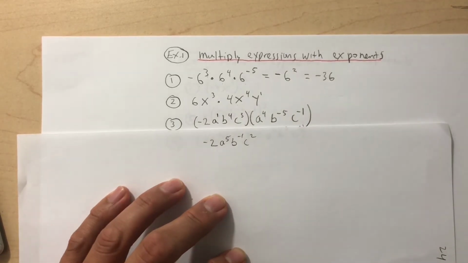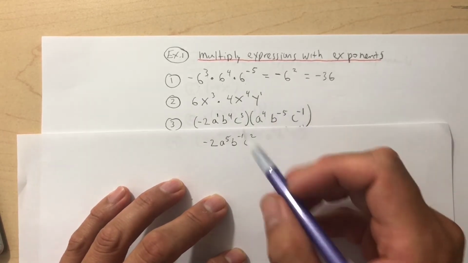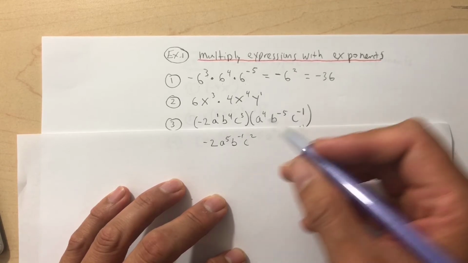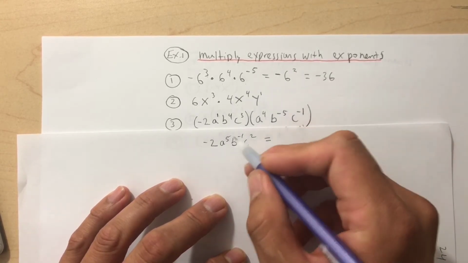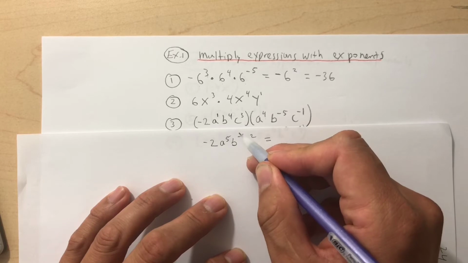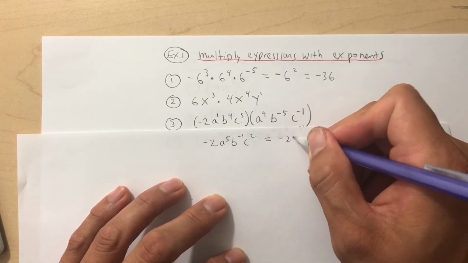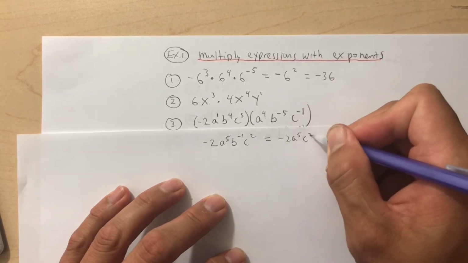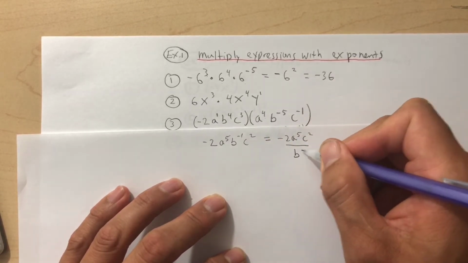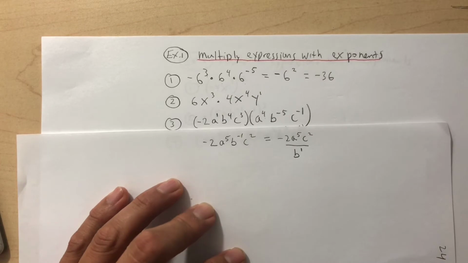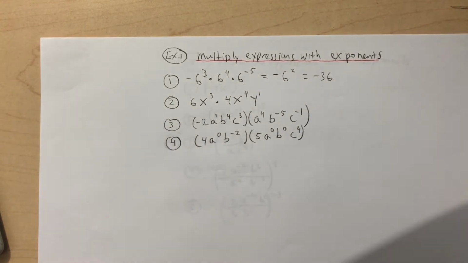Now the rule of standard is that for exponents, you cannot leave an answer as a negative exponent. So I'm just going to quickly rewrite this one. This turns into a fraction, because it's going to be a number between 0 and 1. So -2, I'm going to leave the a, I'm going to leave the c, and then the b to the 1 power goes on the bottom. All right, let's move on to number 4.